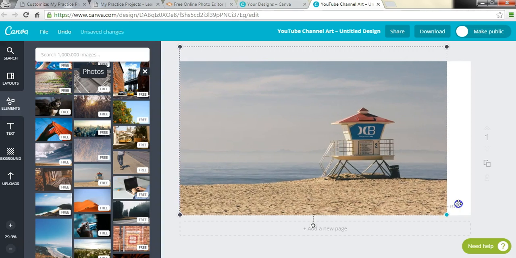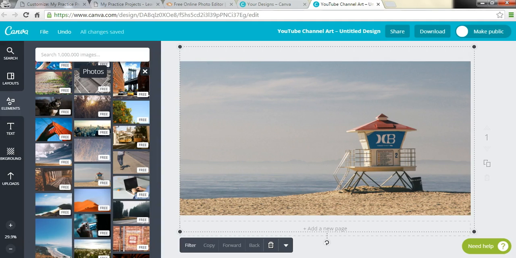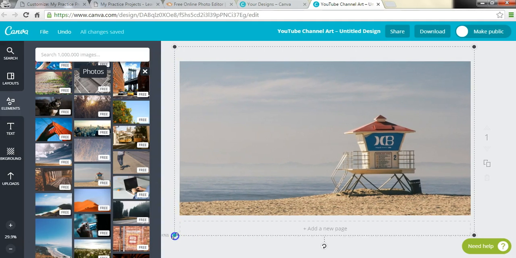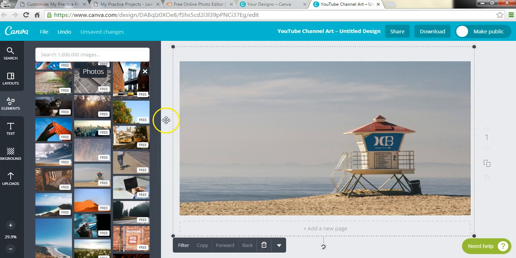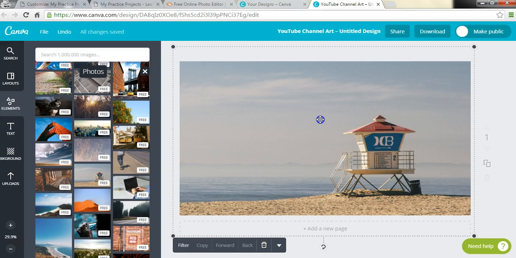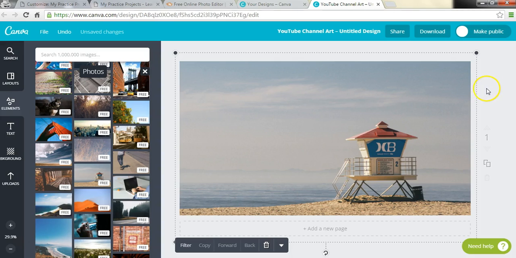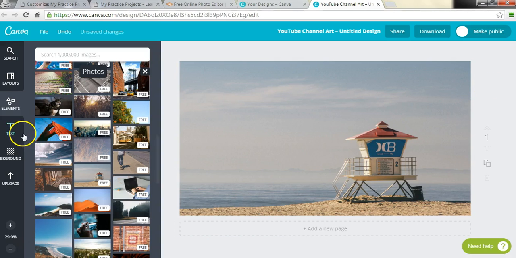And you just drag it. It's okay if it overlaps over the sides, that's fine. You want it to be over the edges so then none of the picture is cut off. And after you're happy with it, you click outside of the area. So I'll click out here and now it's locked in. But if you want to move it, you can still pick it up and move it again. Just click on the inside and then outside to lock it in place again.